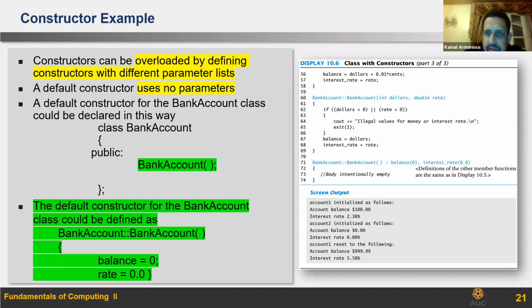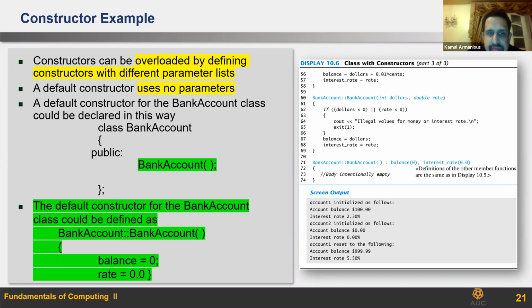So what is the use of the constructor? The constructor initializes the private members of the class. Is it the same as the setter? Yes, it is the same as the setter, and no, it's not exactly the same as a setter. How is it the same as a setter?